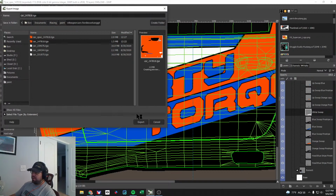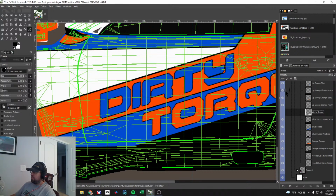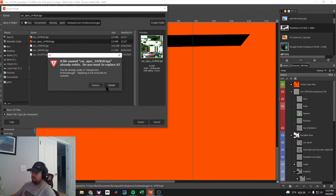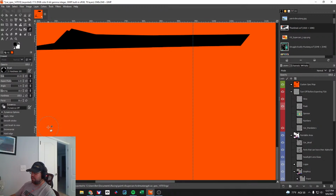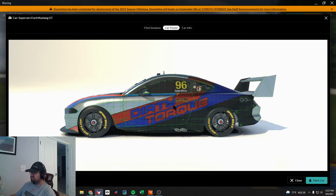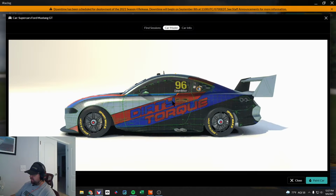Export as car, export, export, export, and export as spec map, export. Every time I do spec maps, especially when I'm painting a car from scratch, man, I do that a dozen times. Nope. Don't like that. Don't like that.